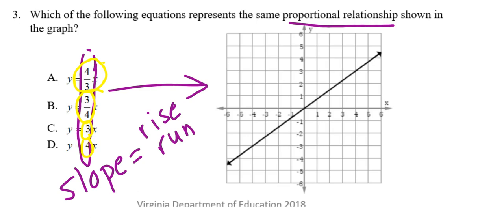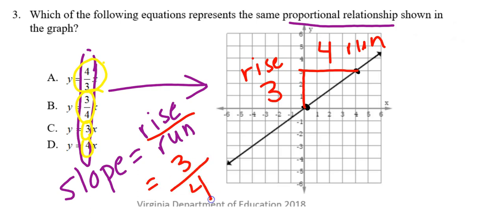So I'm going to take any point. Let's take this one in the center at the origin. And then I'm going to look for another point that lines up in the very center. So I'm going to take these 2 points, and then I'm going to calculate my rise over run. So I went up 3, that's my rise, and I went over 4, that's my run. And slope is equal to rise over run. So we're going to pick the equation that has m equals 3/4.